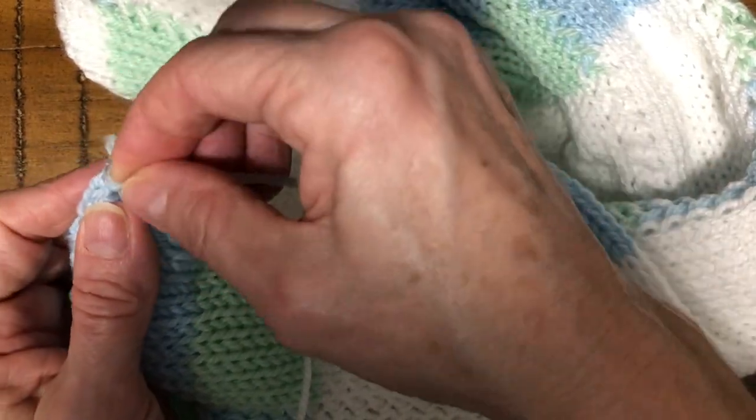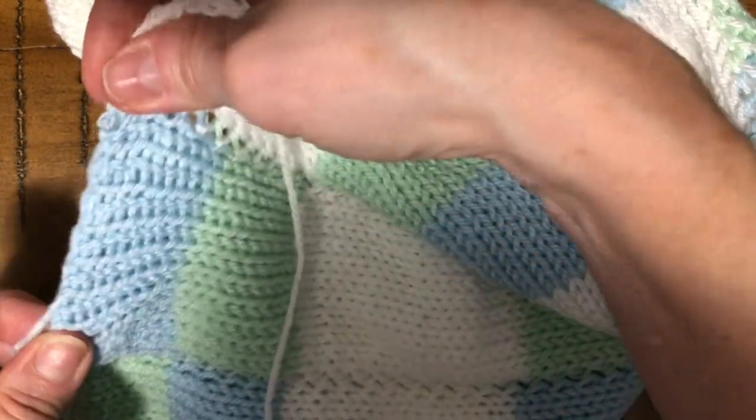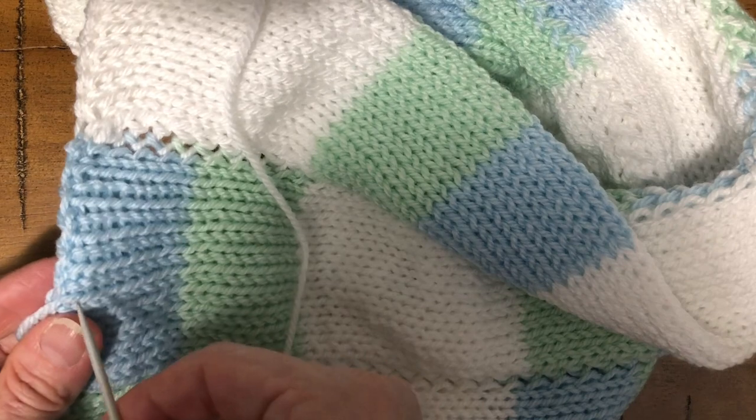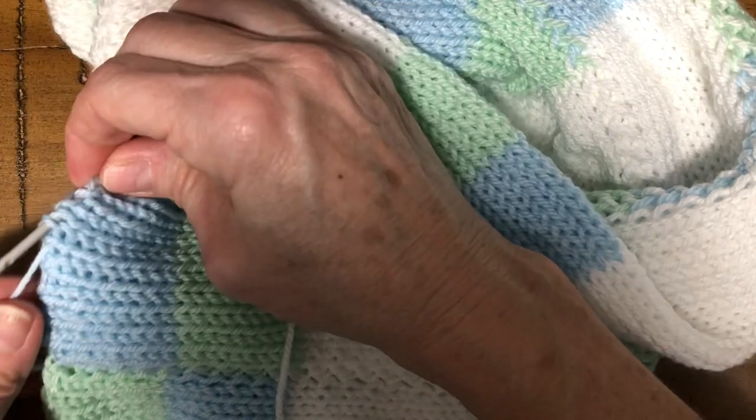I'll show you here. Pull it through one way. Then go ahead and pull it through the other way, just to secure it.